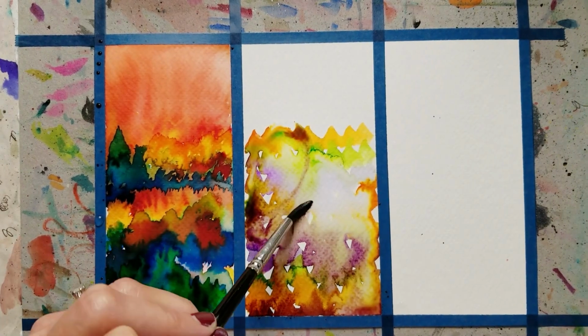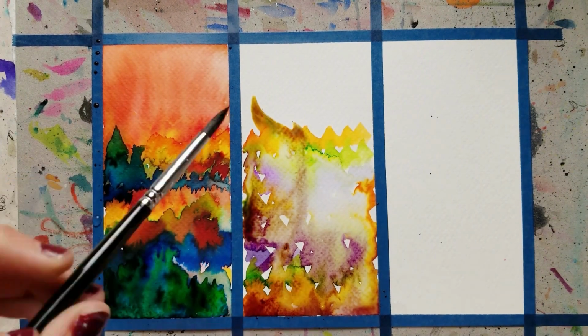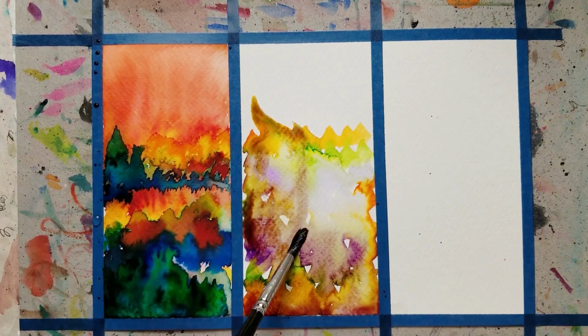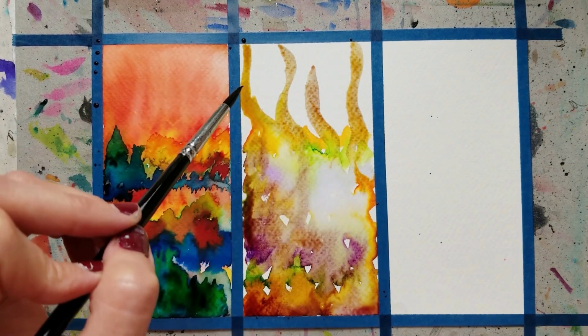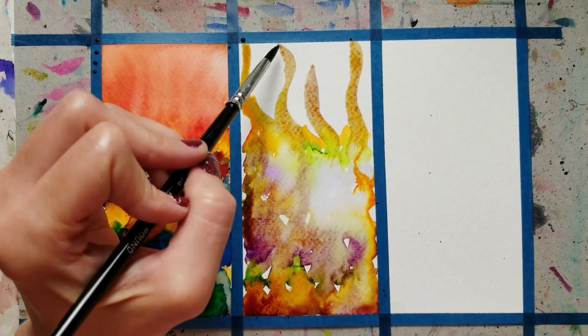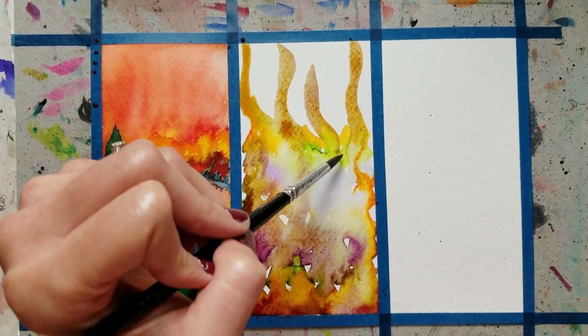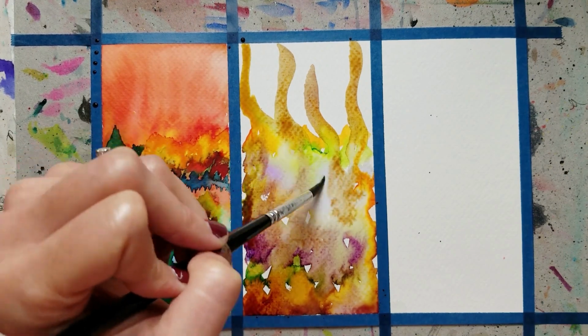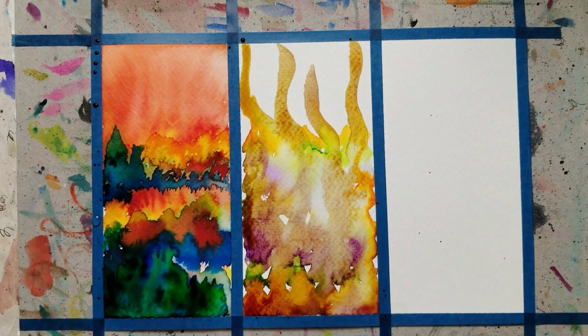And again, to get my foundation going, I'm just going to start making little strokes and curves and dotting things until something catches my eye. Another thing that is going through my mind is, what does this combination of colors remind me of? What kind of landscape does it bring to mind? And for me, this particular combination of colors, the way they're mixing right now, is bringing to mind a desert.